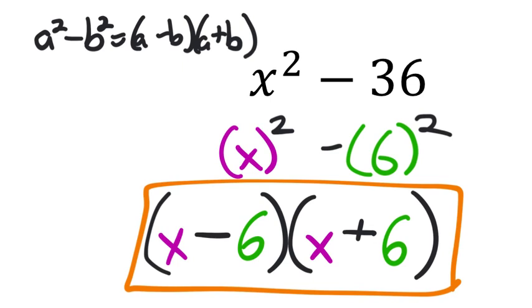Now, we did talk about, just as a quick review, I'm not going to go through it completely. But, you know, if you were like, couldn't you use factoring by grouping on this one? And the answer is yes. As long as you remember that between the x squared and the negative 36 is a plus 0x. If you do it like this, you can still factor by grouping and get the same exact answer.